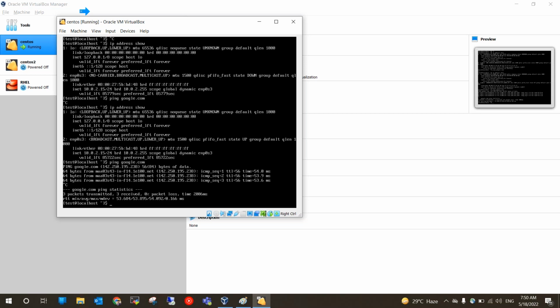So the problem can be a number of things. The problem can be that your ISP itself is not responding. I mean, the DNS server itself is not responding, suppose, or your ISP itself is not responding. In some cases, your net mask is wrong. The problem can be anything. So you need to understand the problem and you need to resolve the problem. That's what your job is. You are an admin. Okay.